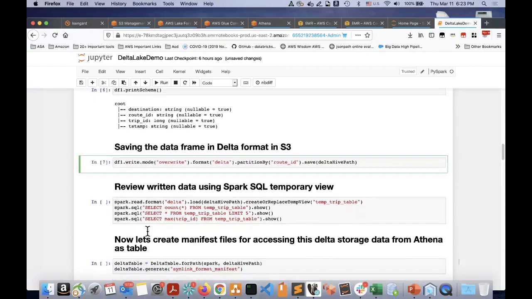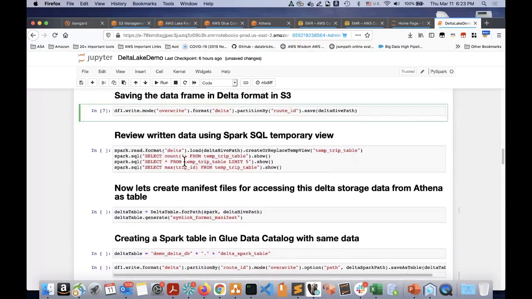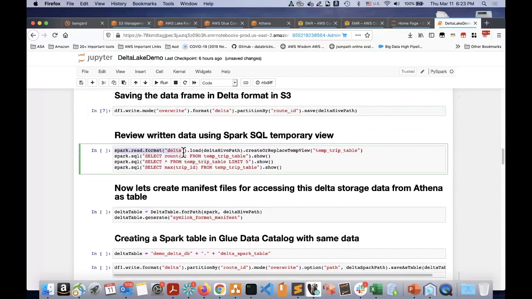So now we can start reviewing this data using Spark SQL temporary view. So we are reading the files that were created in Delta format from that path, and then we are using the Spark create or replace temp view and calling the table temp trip table.